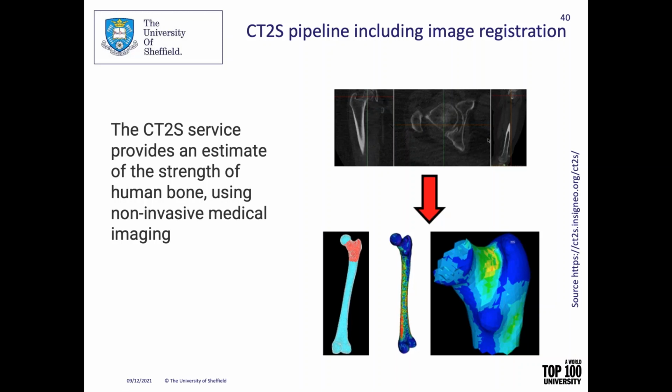If you register the two images, you will find the displacement, the registration function, but the registration function is just the displacement. So this data that you have, you can convert it and obtain the stress strain you need for the bone. So this is used by one group in Sheffield led by Enrico Dall'Ara to assess the strength of the bones and the probability of fracture.